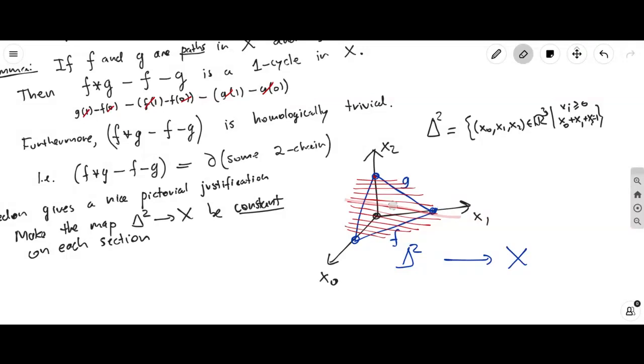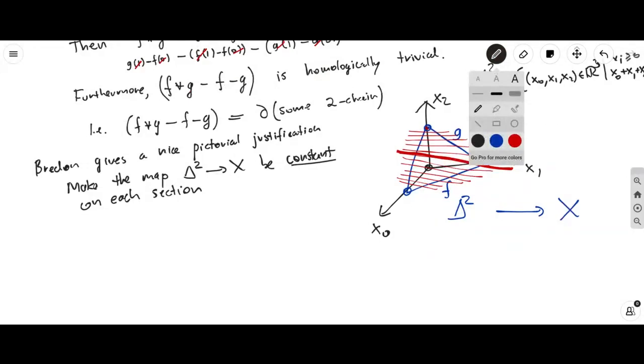So on this entire bolded red section, it's going to be constant and equal to f of 1 and g of 0, where they both come together. If you want to know what this mapping is doing on this section, every single point on that section is going to be constant, equal to exactly where it intersects with g. So whatever g is evaluated at that point, that is how you define it. You're basically interpolating it in with all of those perpendiculars, and you have now defined the mapping from delta 2 into x.